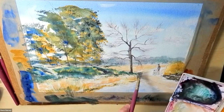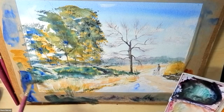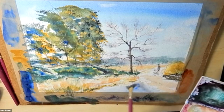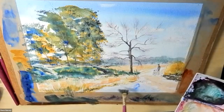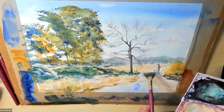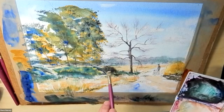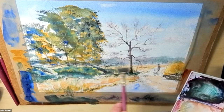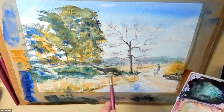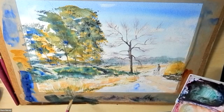Set the scene, doesn't it? I think I was influenced by Gordon's Durdle Door here. Well, it wasn't a criticism. Because you look at things and they stick in your mind, don't they? Right.